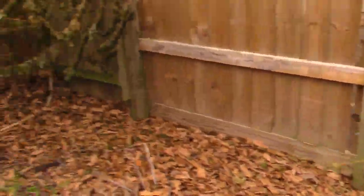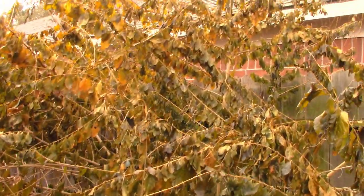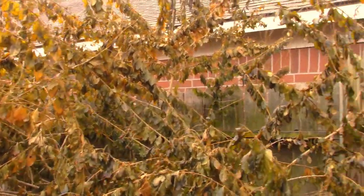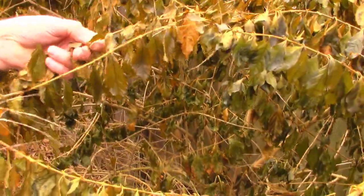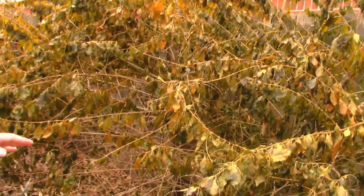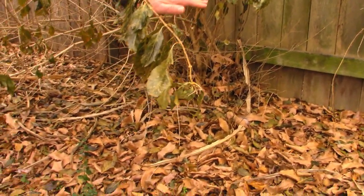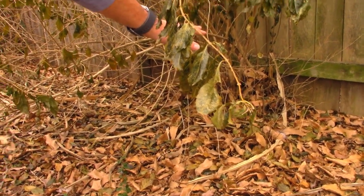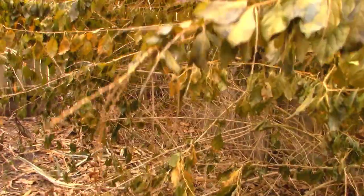Over here is the Duranta. You can see it's had quite a bit of growth the past few years. The butterflies and pollinators love this — it gets that purple flower with a slight fragrance. But you can see this guy is not happy. A lot of this tissue is brown and dried, it's snapping — but there's still a little bit of green in there. We'll give it a couple more weeks, probably until about the middle of March, then cut it back pretty hard — about a foot or so off the ground. We'll remove any deadwood, and over time we'll get new shoots. Come June, July, August, this plant will be back up and flowering again.